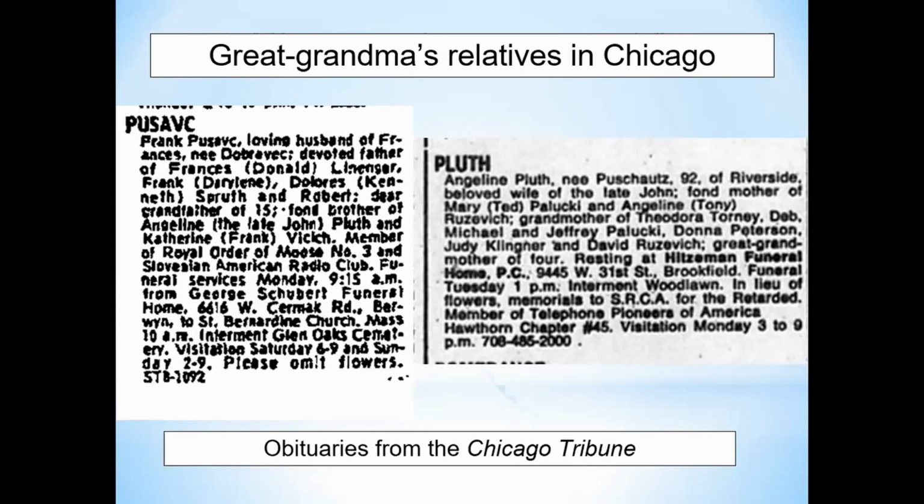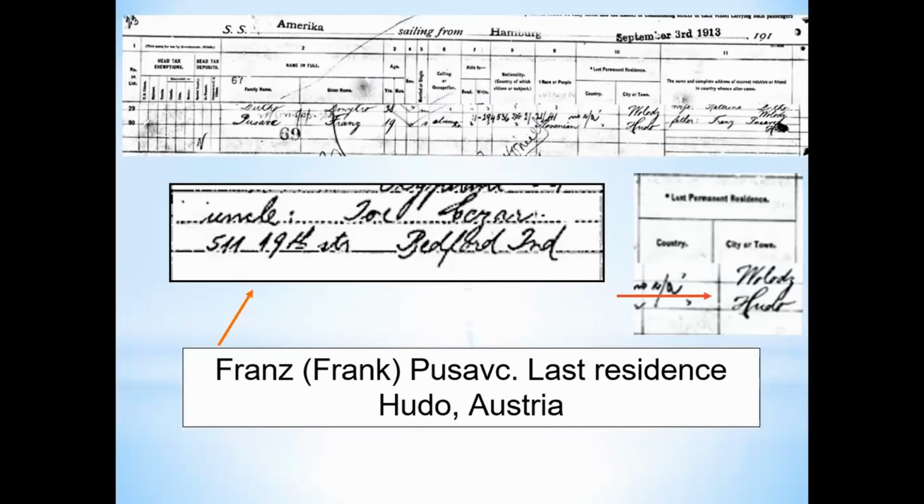So looking for Frank Pucevic, more records about him. Can we find his passenger list? Because remember, there's that great spot on the passenger list where it asks what their previous residence was in the old country. And so if we find that, is that going to give us the information that we need? Well, yes, it does. So Frank Pucevic is actually listed as Franz. And that makes sense because Frank is an American or Anglo-Saxon name that would be used in an English-speaking country. And Franz definitely sounds Eastern European. And he came over in 1913.